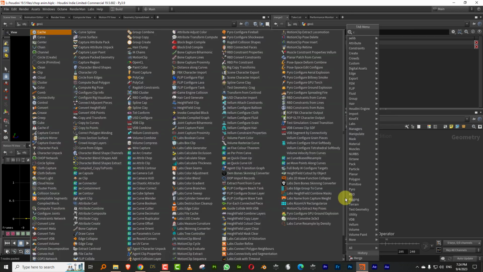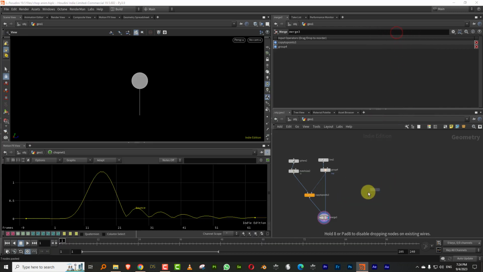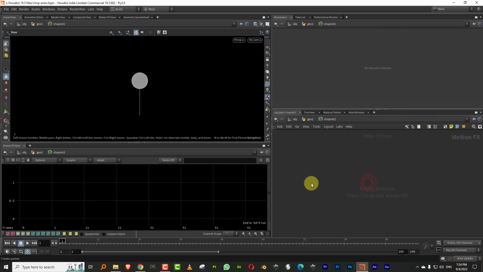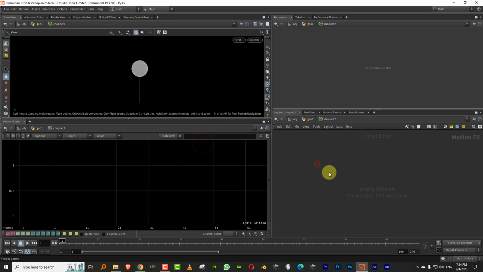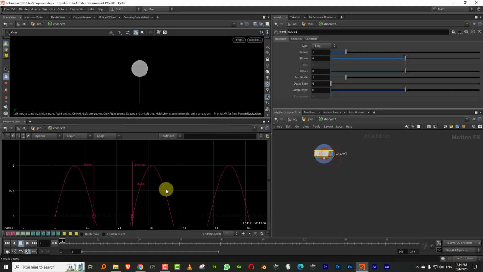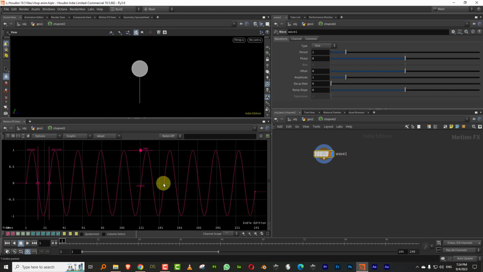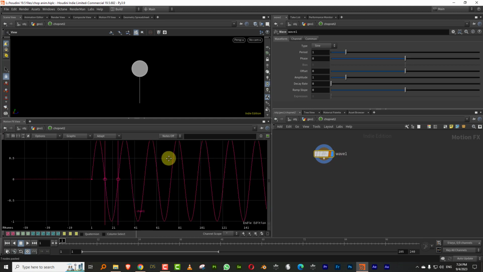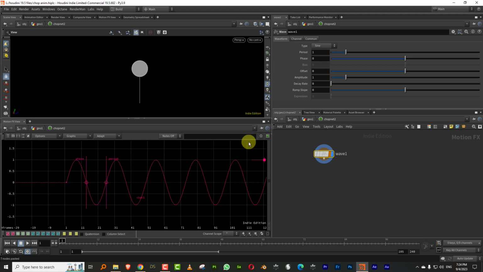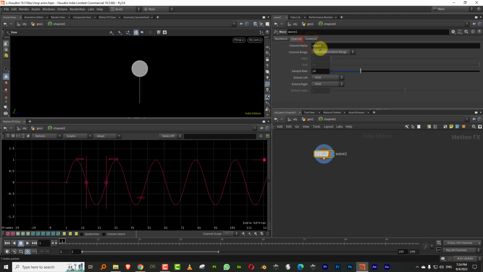Okay, so what I'll do is I'm going to create a CHOP network and we'll start off with the basics. I just want to take a wave node, which will generate a waveform. It doesn't need to be too long. So I'm just going to come into the channel and say start and end, and I'll reduce it down to maybe about that much, a little bit longer.